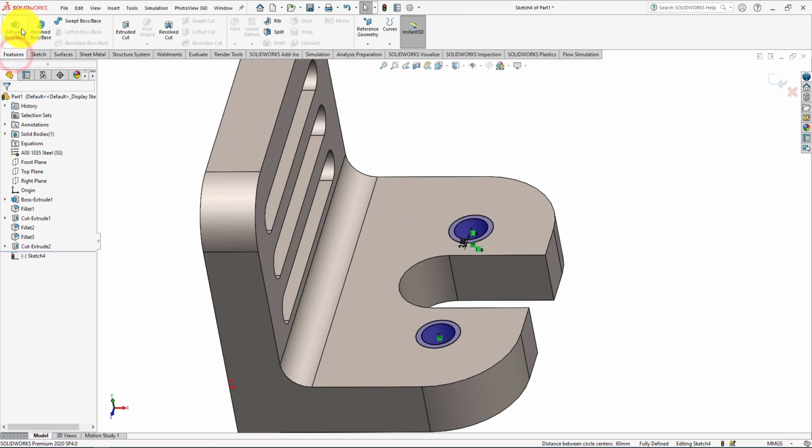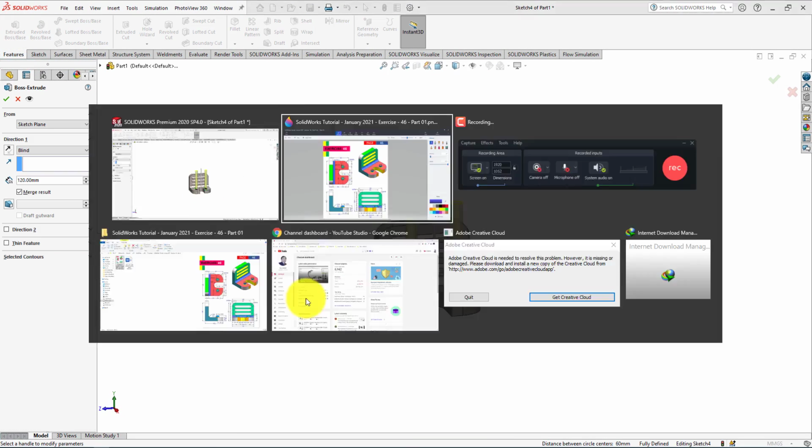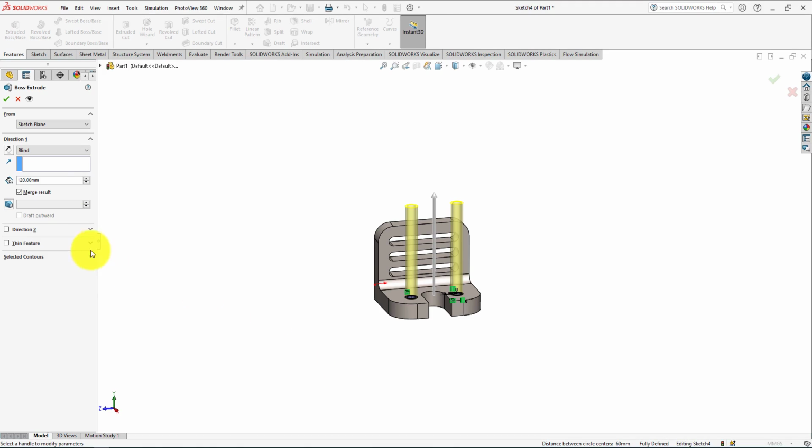Now go to the Features menu and choose Extrude command. Extrude height is 10 millimeters. Press OK.